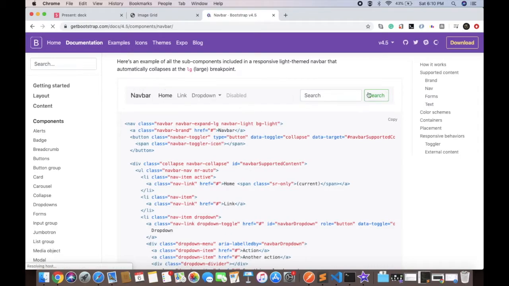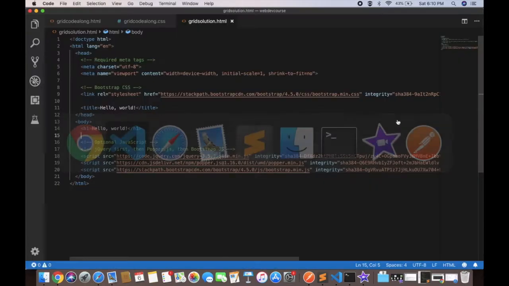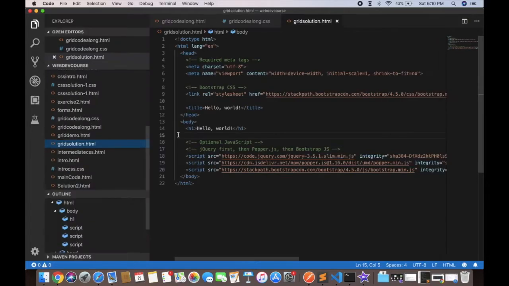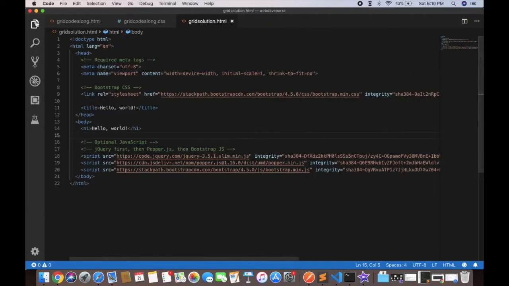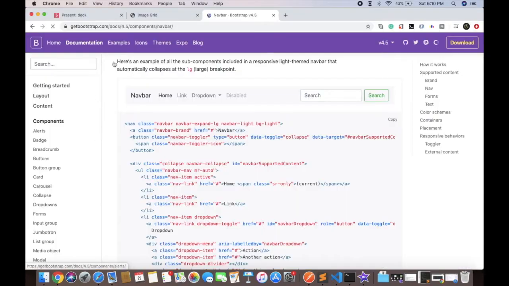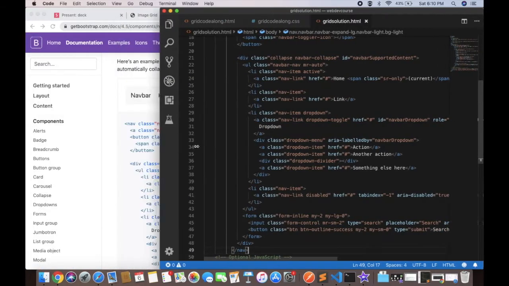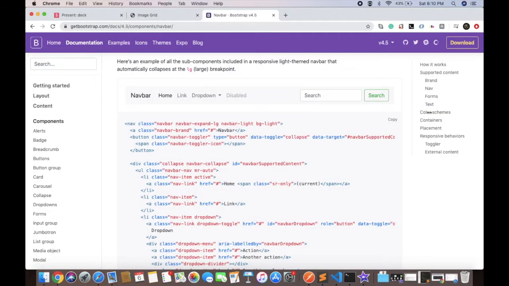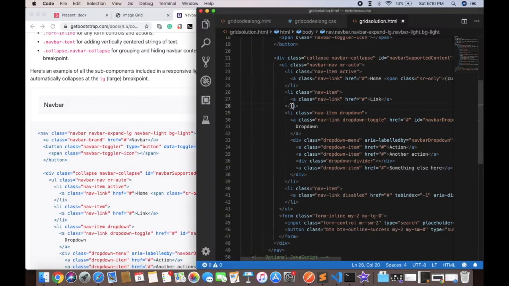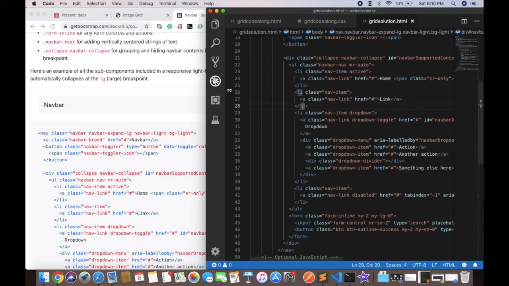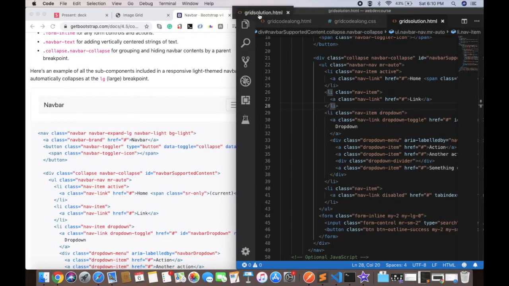So I'm going to take this sample navbar right here, the first one, and I'm going to paste this here, and now I can open my page in the browser. This is actually a lot of code, and that's why I'm preferring not to use a split screen kind of thing here.